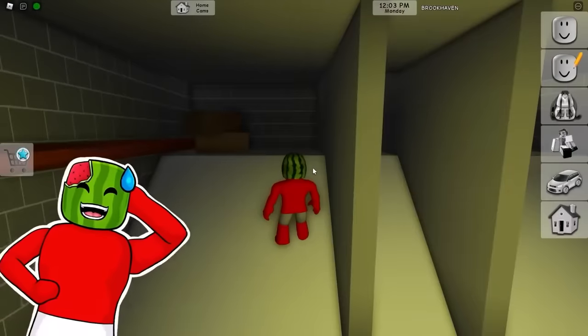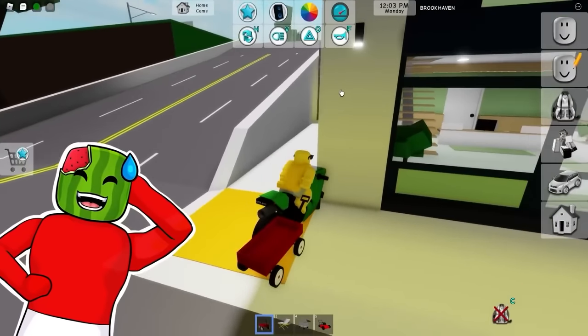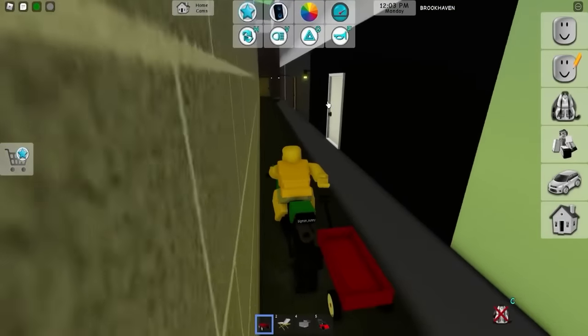How is that possible? Bro, you got juked so hard. I just went through the bank, yo. Bro, you should have learned that secret, dude. Yeah, we in the bank now. We in the bank. You're not in here, dude. I'm in the secret passageway.